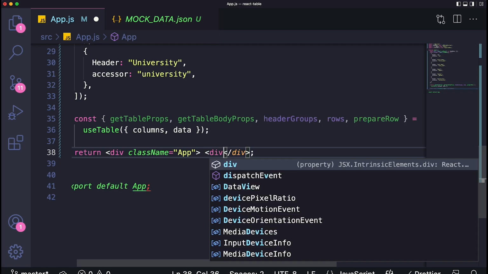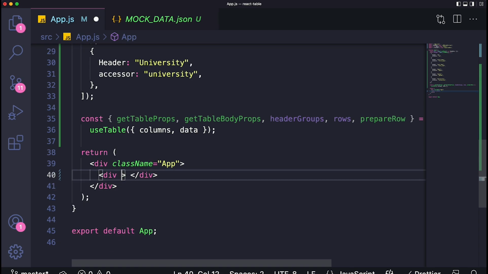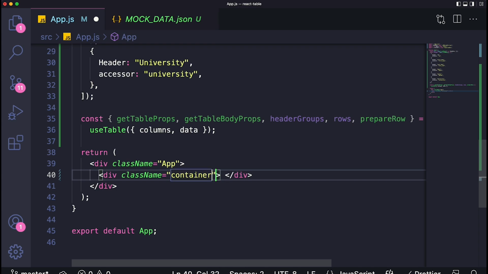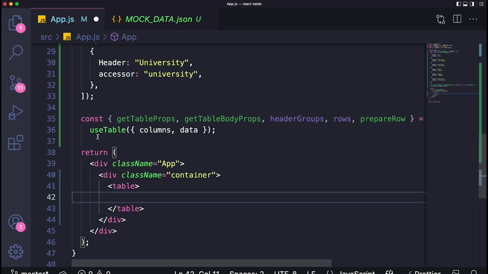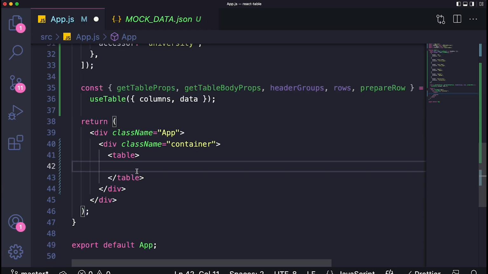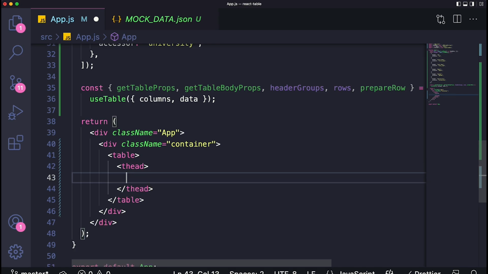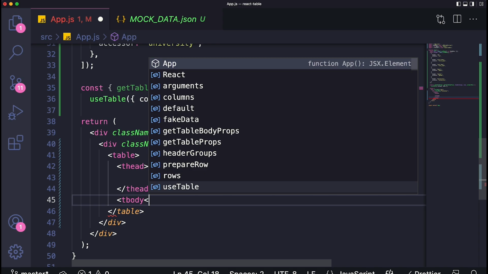So the first thing I'm going to do is create a div which is going to contain the table. And since I am using CSS, I'm just going to put the CSS class name that I used in my CSS file. Then over here, we have to obviously set up a table. Now, a table is just a table element like this. And in order to describe your table, you have to have two parts of it. You have to have a t-head, which is the head of the table. And you have to have a t-body, which is the body of the table, right?